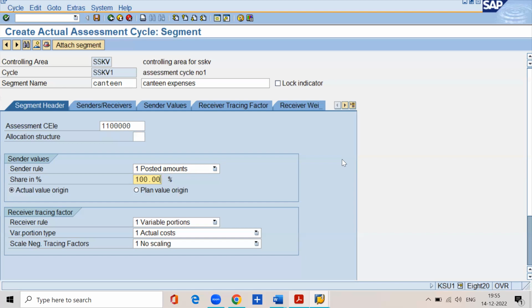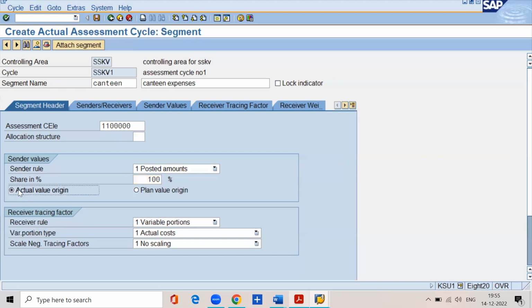In that case, we have to apportion only 50% of the cost of the power generation cost center. Getting my point? In that case, we enter 50 here. Then the system will take 50% of the costs posted to the power generation cost center. But normally it is always 100.